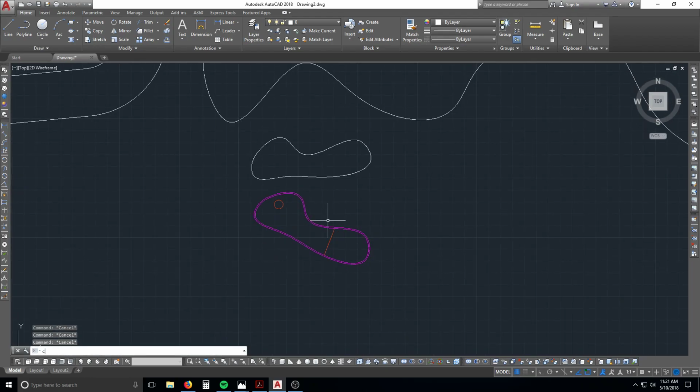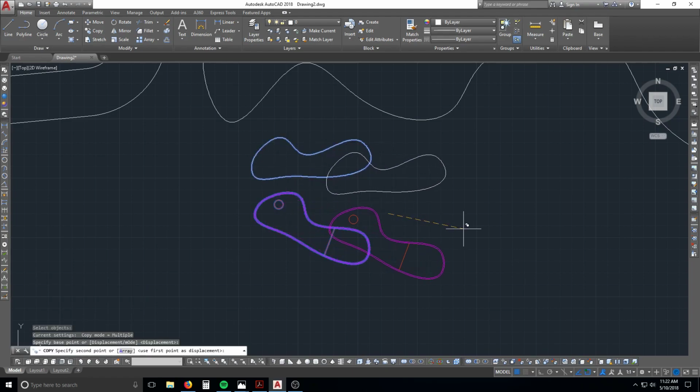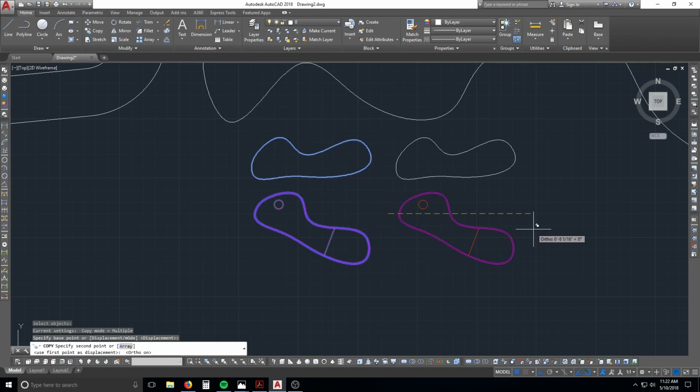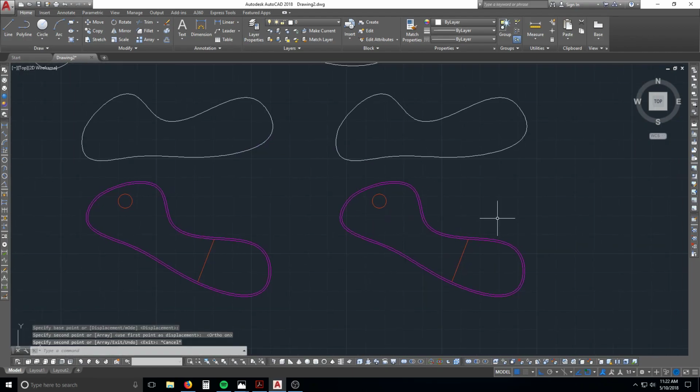So again, the difference between these is if you copy, we're going to select both of them. Turn your ortho back on, and we're going to copy it to right about here, to where if I double click on this, nothing really happens. Or if I just draw a line here and I trim it, that's TR, enter, TR for trim, and I trim it back, and I fillet, F, here too, that's kind of a neat shape.